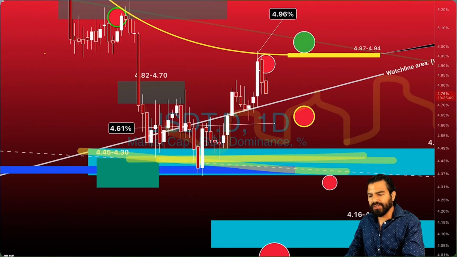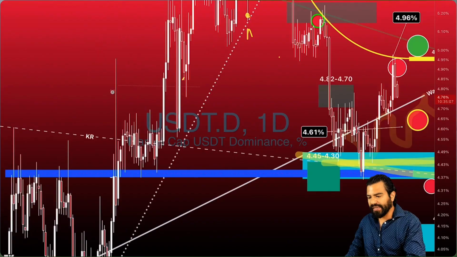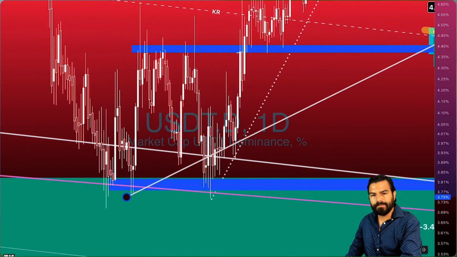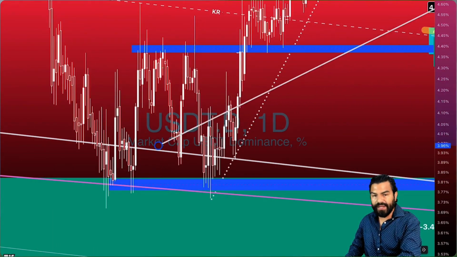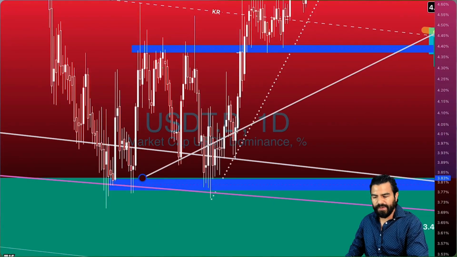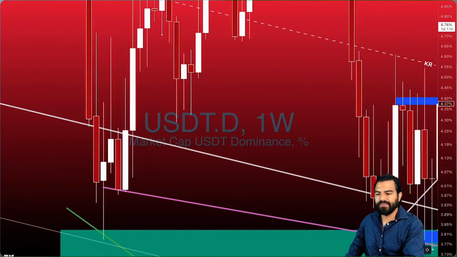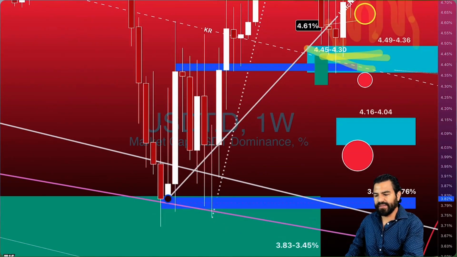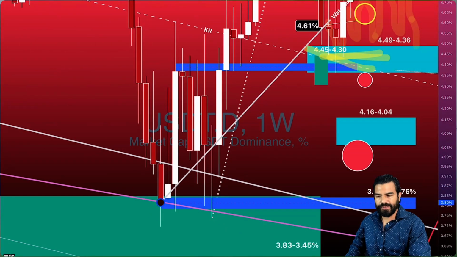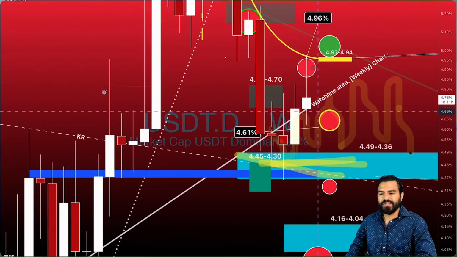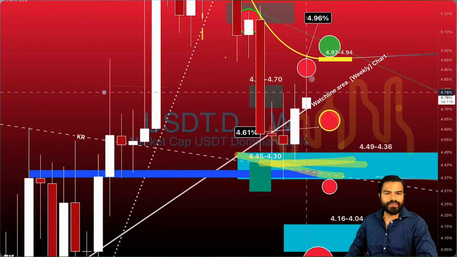So on the daily chart, we remember that the foundational area doesn't exist, or it doesn't show this angle that I'm moving around, but it does on the high level time frames. On the weekly time frame, it's still there, and it's still important, and it's correct. So this is why we're still looking at 4.96 and we spiked there.